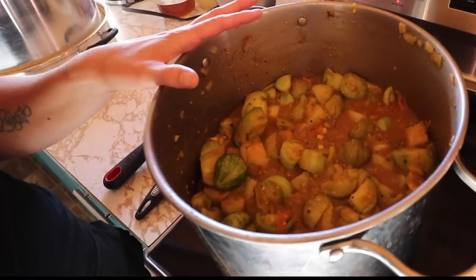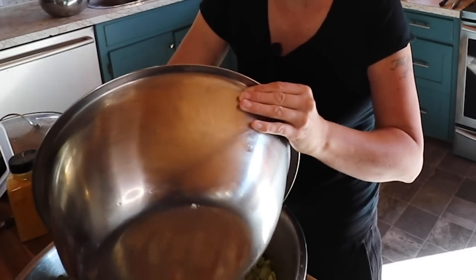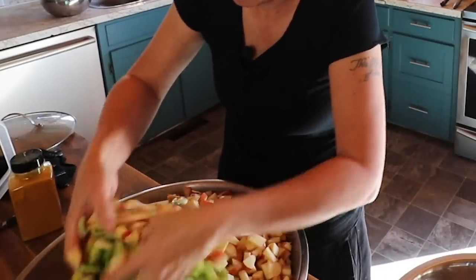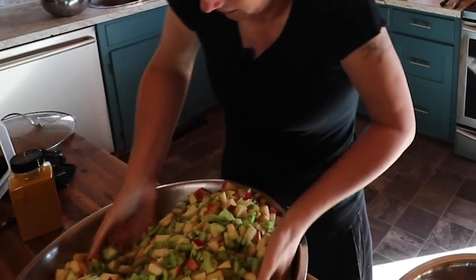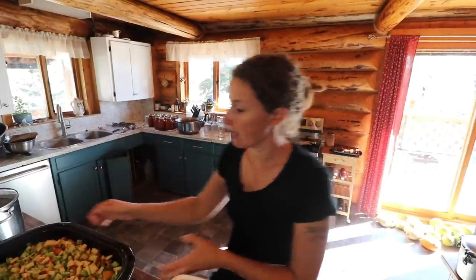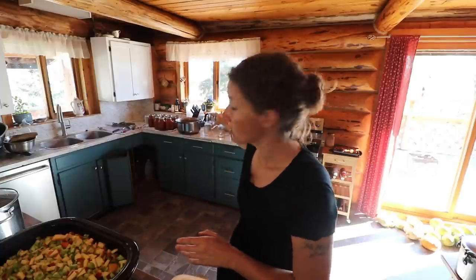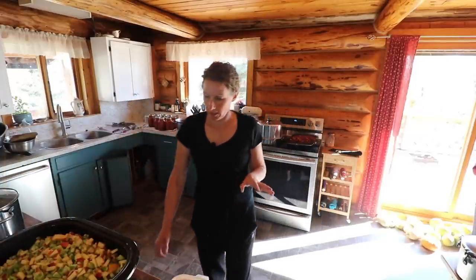I cooked the curry down for around 45 minutes or so. We also chopped up a whole bunch of apples — I enlisted a little bit of help for that — and then mixed the small chunks of green tomatoes and apples together for the mincemeat. While all of this was happening, I was also frying up four pounds of ground beef to use as the base for the sloppy joe mix. I took the tomato sauce from the roaster oven and canned that, and the extra sauce I threw in with the ground beef for the sloppy joe mixture.